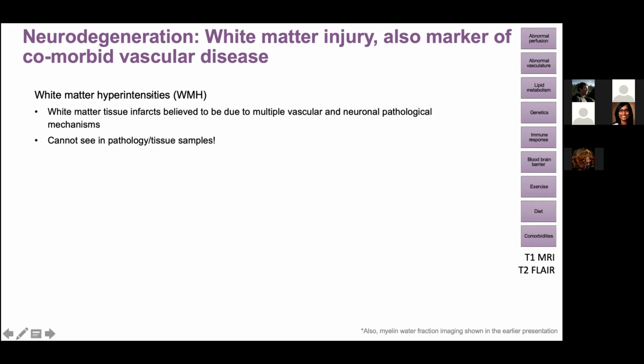What these are just white matter infarcts that you can see on a T2 FLAIR. So I added an imaging component here. We don't see them in pathology. So if you take a brain and slice it up, you will not see this hyperintensity. It's only visible on this T2 FLAIR. We do know that it correlates with cognition. We do know that it's highly prevalent. And it does relate to a lot of things that I've tried to list on the side. It is related to lower perfusion, diet, lipids. It's related to genetic risk factors, exercise.